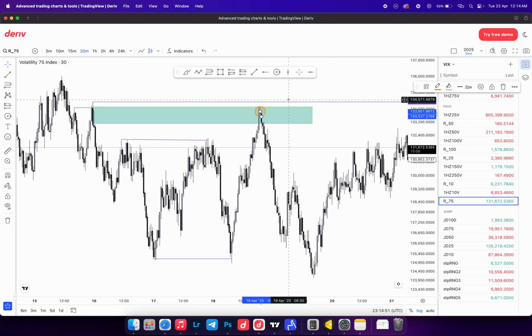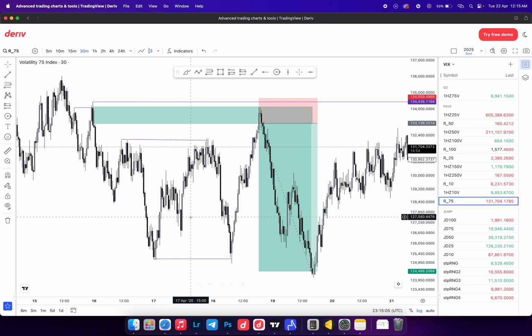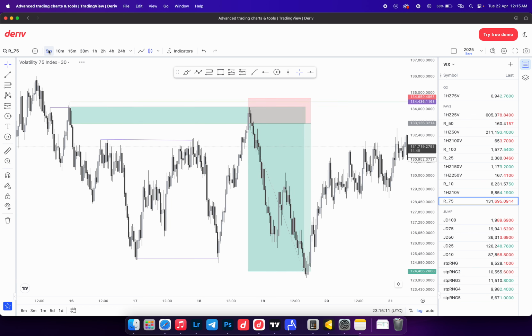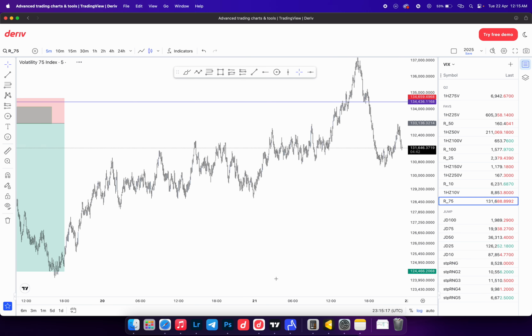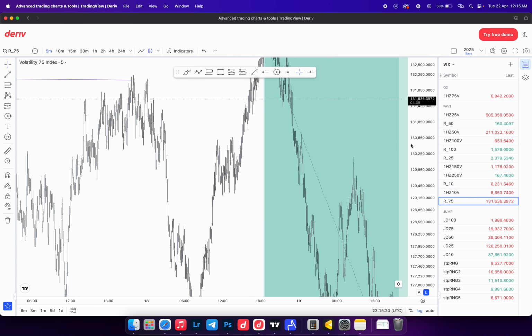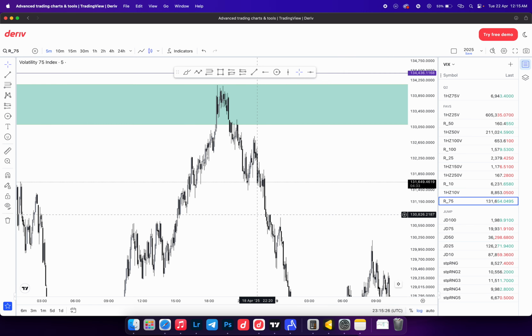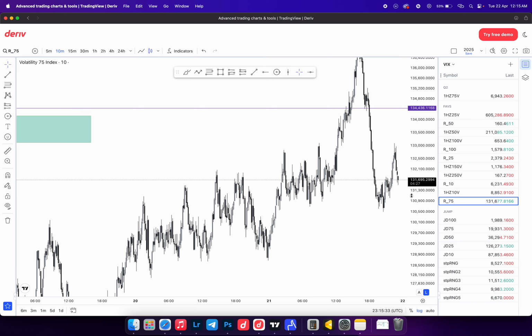Now this is on the 30 minutes time frame. Let's see how I got into the trade. I think this is where your SL is, somewhere around here. Then we have this as your take profit. But before we do that, let's see how I got into the trade. I get into trades mostly with my 5 minutes, and mostly with my 10 minutes. So let's zoom in on this. Let me delete this out. Let's go to the 10 minutes.